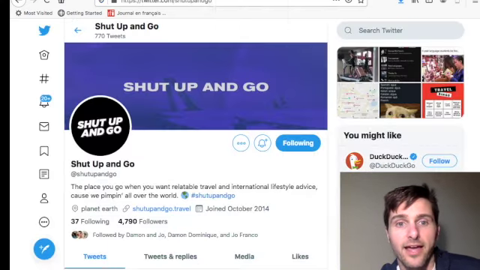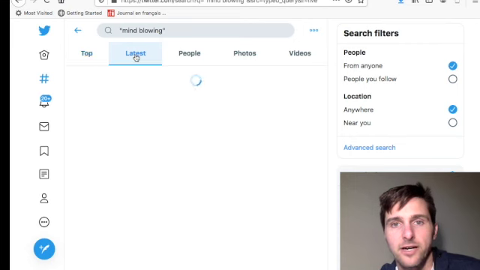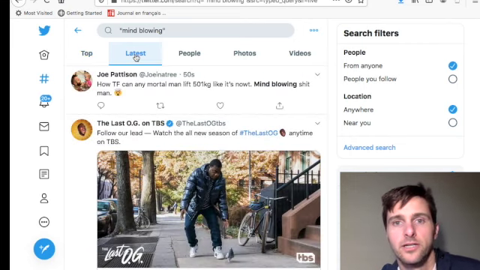And then I will look that phrase or that word up on Twitter. So I'll search Twitter, I'll search mind-blowing. Now I like to do this because you can see the latest tweets with these words and expressions in there. It really gives you an idea of how the words are used in a modern scenario.